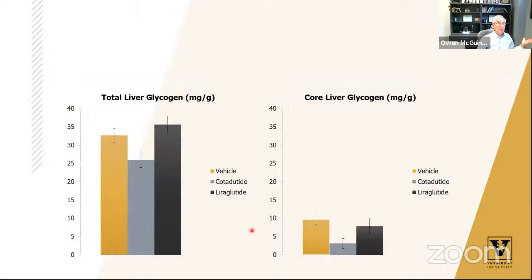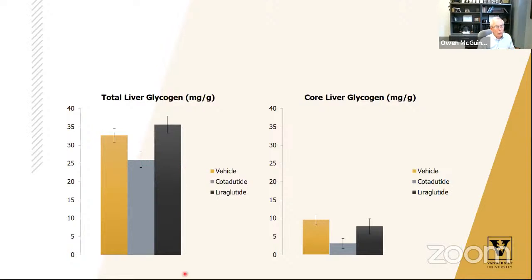So the first thing you do is measure total liver glycogen, and you see it's about 30 milligrams per gram. It tended to be a little bit lower in the glutide group, but this doesn't tell you the story, because remember, this is the terminal liver glycogen at the end of the clamp. So this glycogen represents the core glycogen before any synthesis occurred, as well as any newly synthesized glycogen that was deposited during the hyperglycemic clamp.